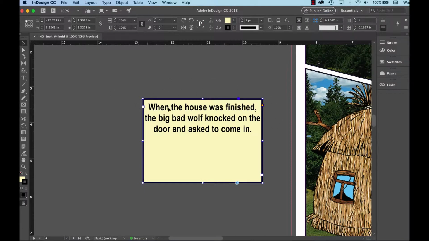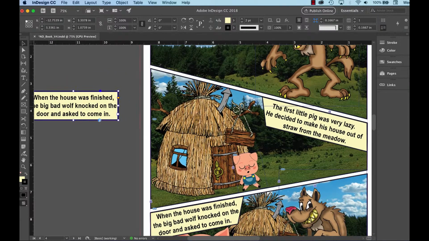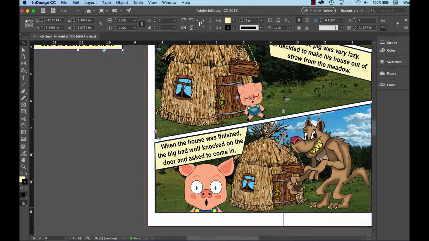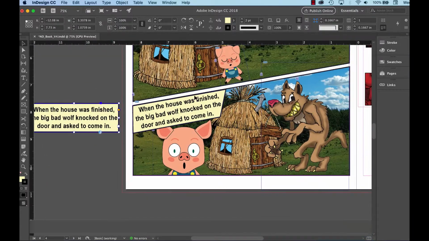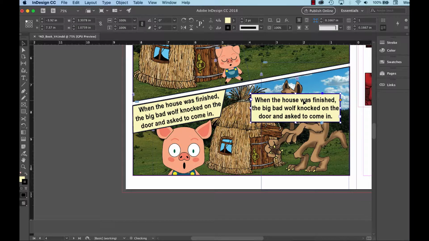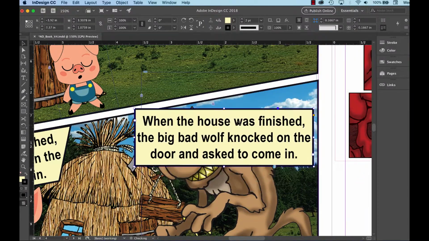Once you're satisfied with the font size and the alignment, I'm going to just scale the box as a regular rectangle. Now I locked everything down below, so all I'm going to do is bring this one and kind of go over on this side. So I'm going to bring it down here, and I'm just going to move it on top. With it already typed out, I'm going to use the selection tool and rotate it.